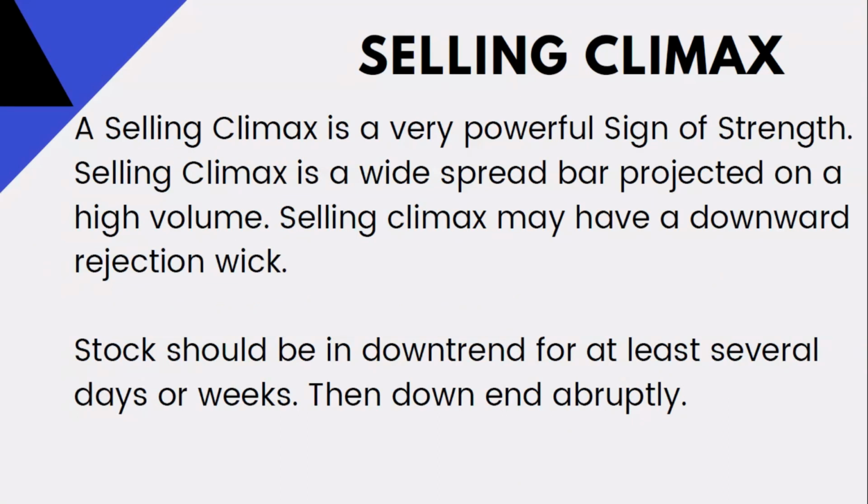So first, let's understand what is selling climax. Selling climax is a very powerful sign of strength. Selling climax is a wide spread bar projected on a high volume. Selling climax may have a downward rejection wick. A stock should be in a downtrend for at least several days or weeks, and then the downtrend ends as soon as possible.